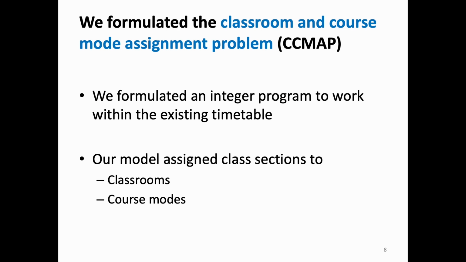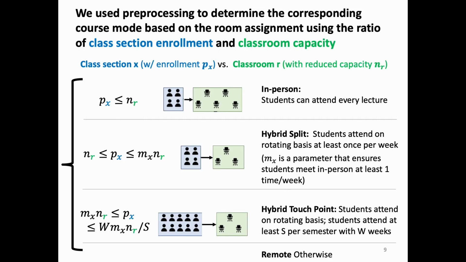We considered this problem university-wide in what we call the classroom and course mode assignment problem. We formulated this as an integer program that works within the existing timetable, and our model uses binary variables to assign class sections to classrooms, and the assignment then dictates in turn the course modes. The assignment of a class section to its classroom dictates what mode that class will be delivered in.